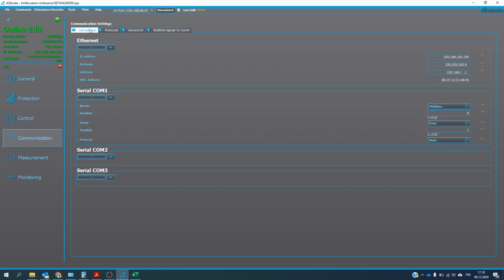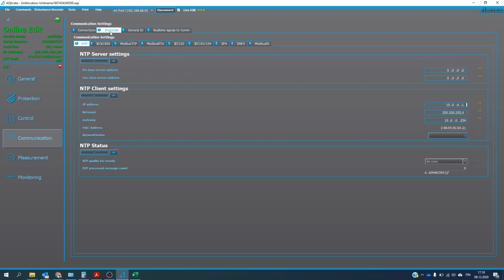So now that we have, as an example, this IP address here used for SCADA communication and Activate, we could set up 192.168.100 and 101. Yes, we want to change the communication settings and set the gateway to like that.